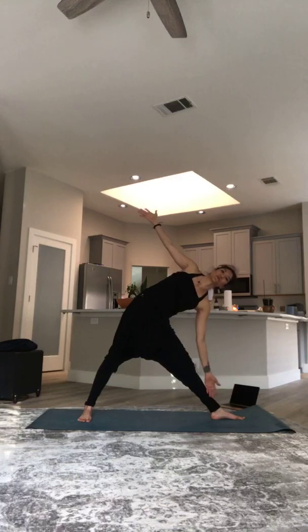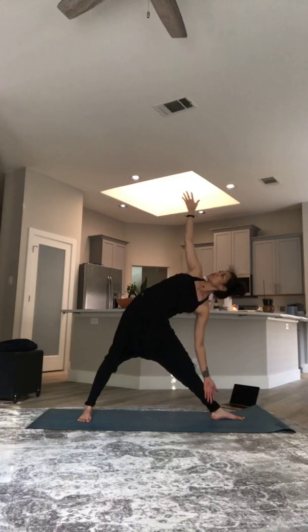The arms reach out nice and wide. Now let the shoulder blades pull back. Let the collarbones lengthen as well. Let them stretch and then lift your chest. We reach forward through the right arm and then bring the right hand to the center of the right leg. The left arm reaches up to the sky, stretching out through the ribs, hugging in through the belly, squeezing into the thighs.